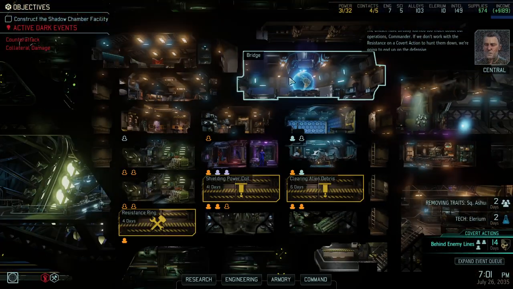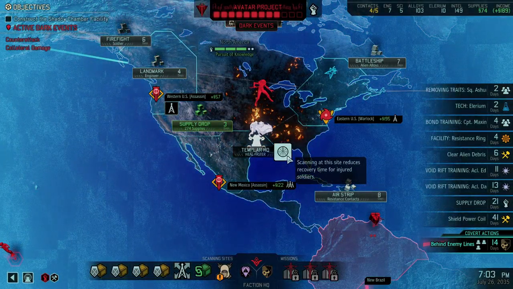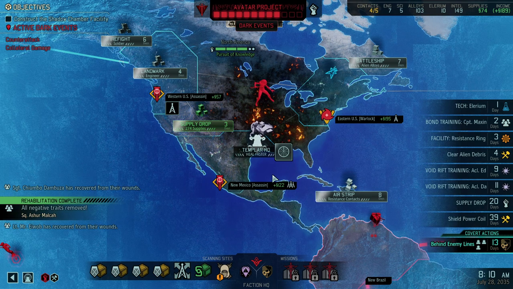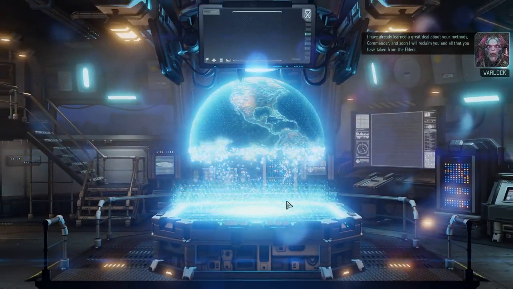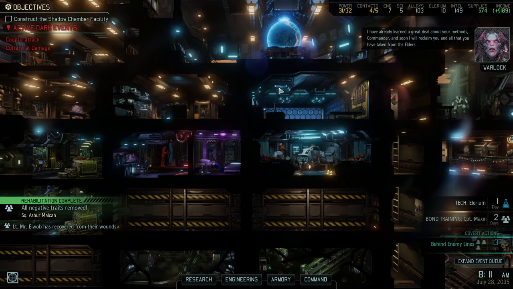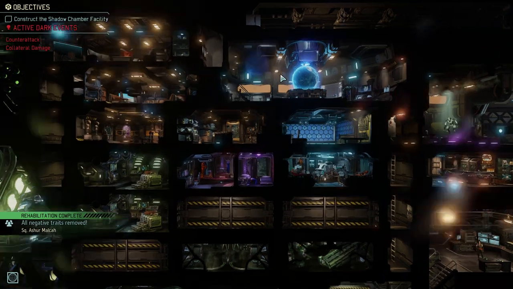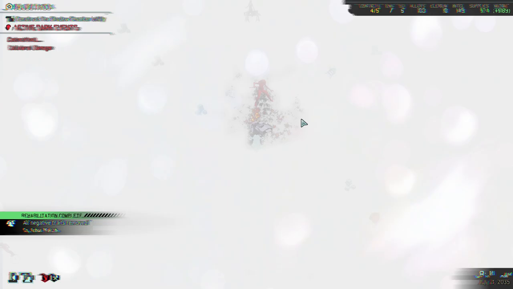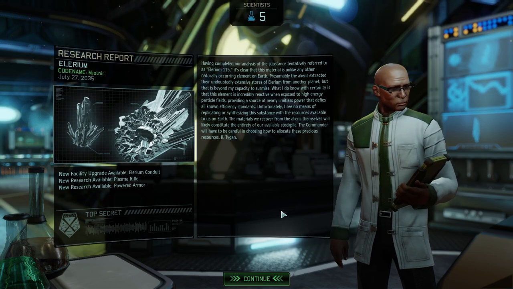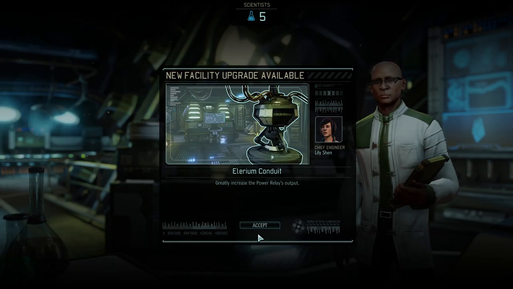Okpa still has 5 days. Gotta scan more, even if that means that we're losing the engineer here. All negative traits removed. That is fantastic. Who else could we put in here? Yeah, Roby should get his negative traits removed. That's a good idea. I think you will find our resistance. And we got Illyrium. Wonderful. Very good. Powered armor is exactly what we would want.